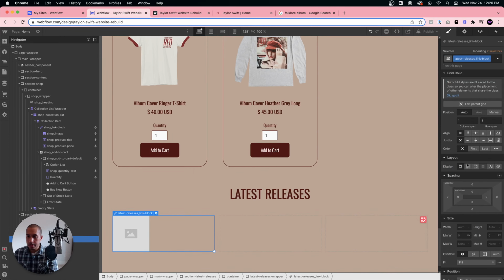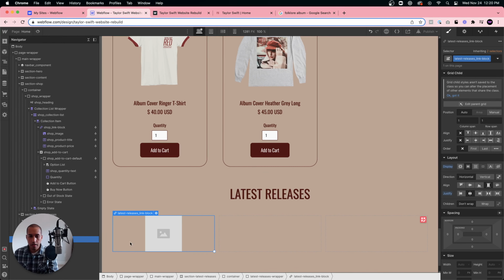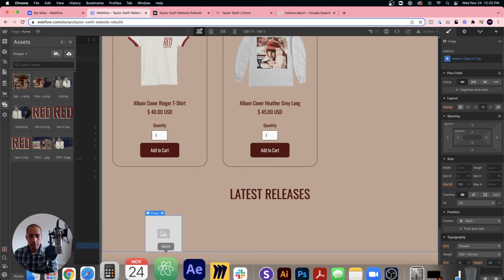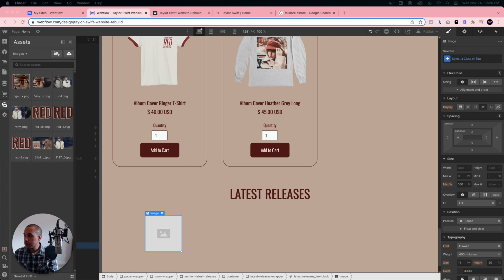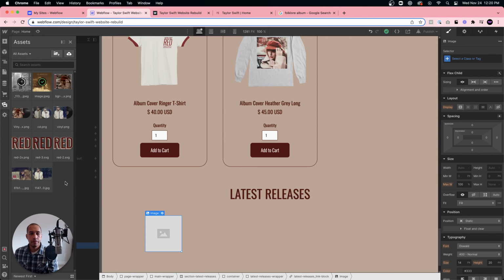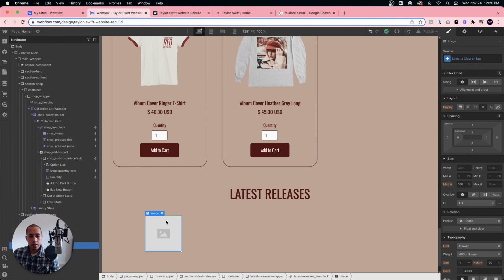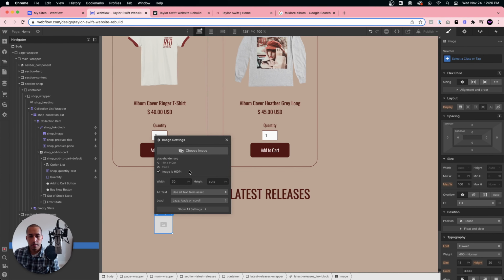Yeah, for the link block, let's set it to flex and center. And then let me just drag and drop these images that I downloaded. And I'm missing one image. Ah, here it is. Okay, so we'll add this image here.